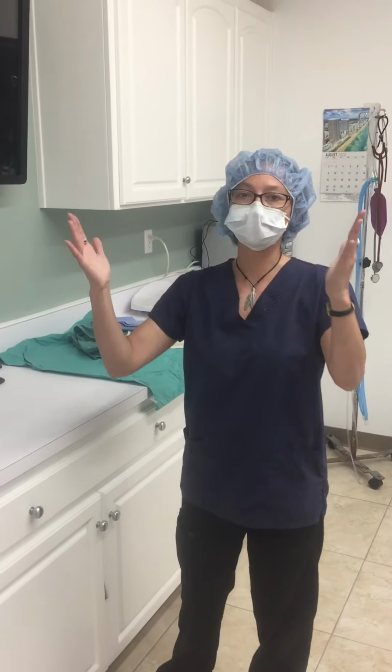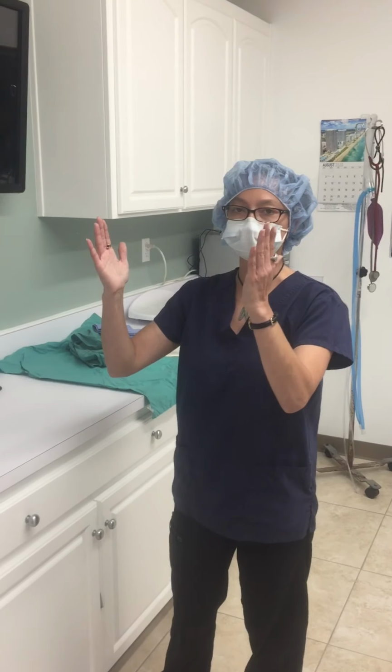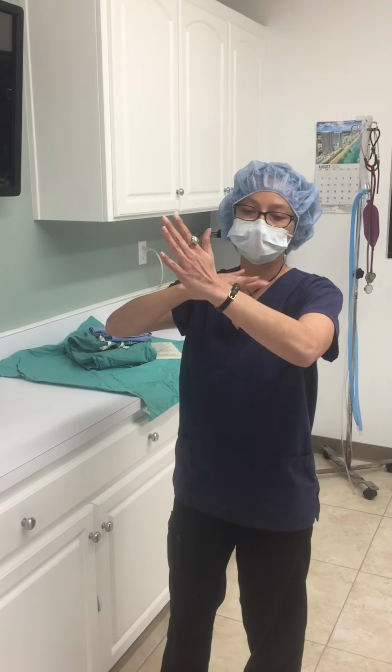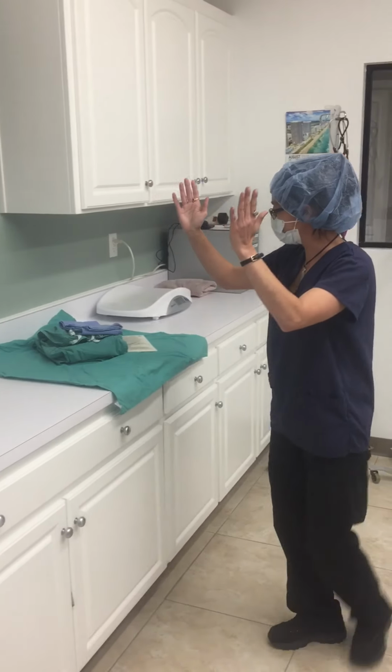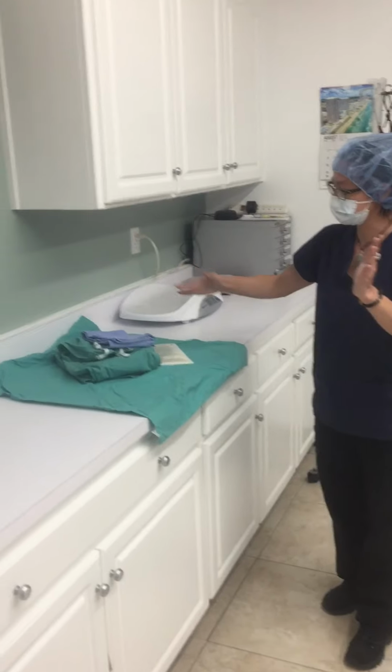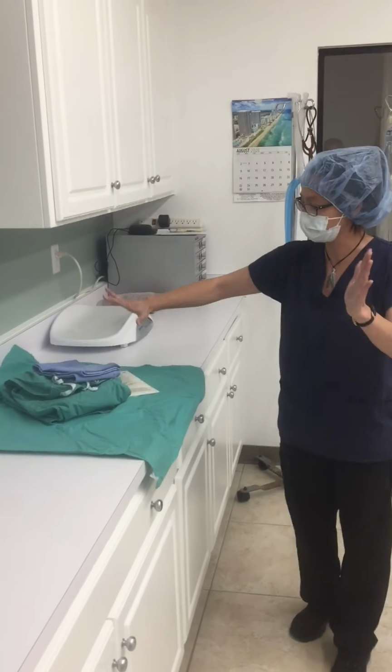We want to keep our hands up above our waist, so as not to drop them down for contamination to drip down your fingers. So we're going to pretend like my hands are wet from scrub. We're going to come right over here to our already opened pack. This is the sterile zone right here inside the green square.